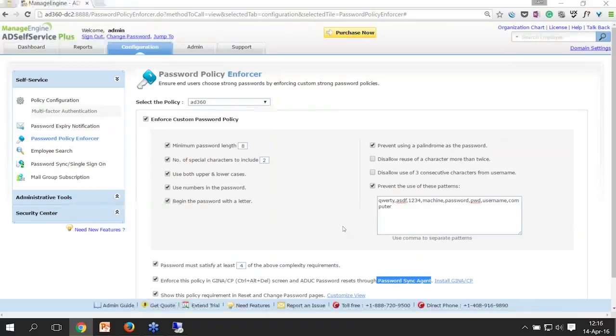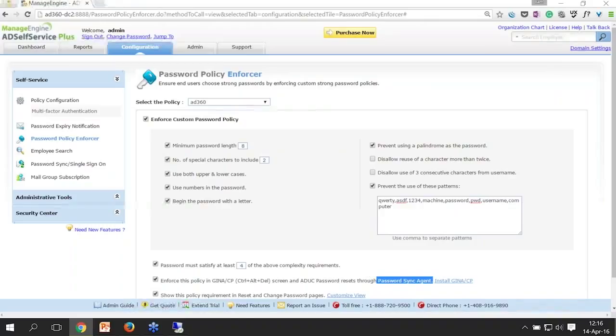So even if the admin resets a user's password from the ADUC console, this custom password policy configured from AD Self-Service Plus will be enforced. You need to install the password sync agent on your primary domain controller. It's also advised to install it on all writable DCs for this password policy enforcer to work effectively. So I'm going to show you how this works.